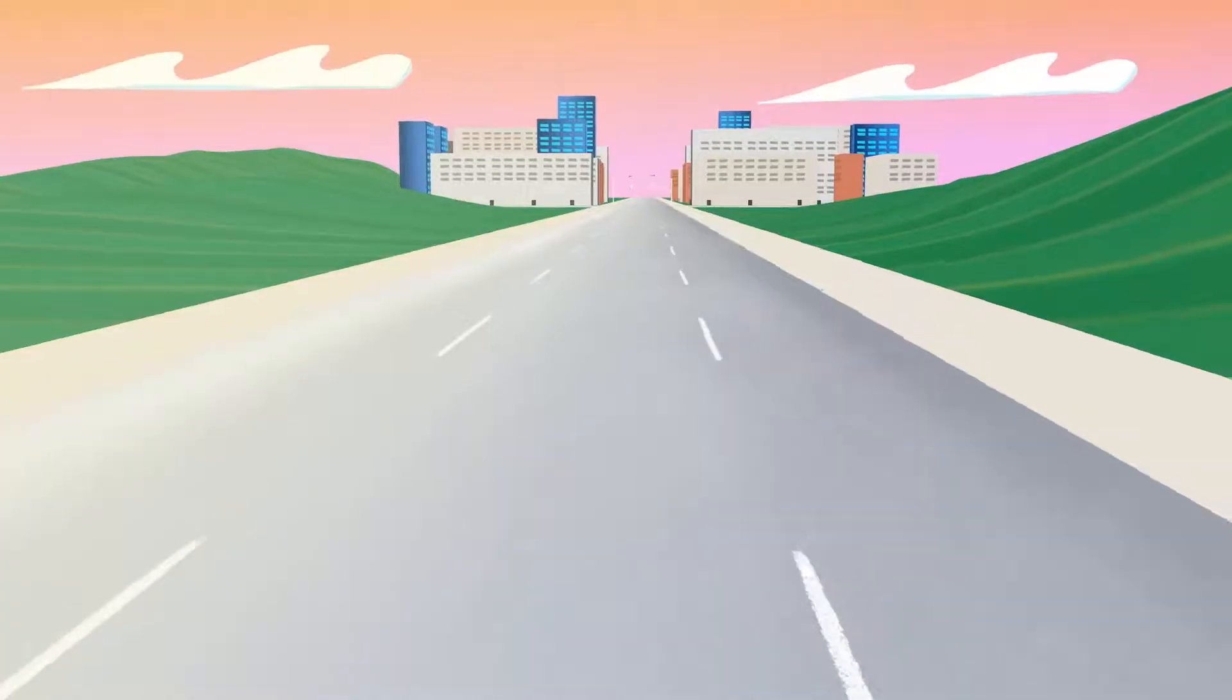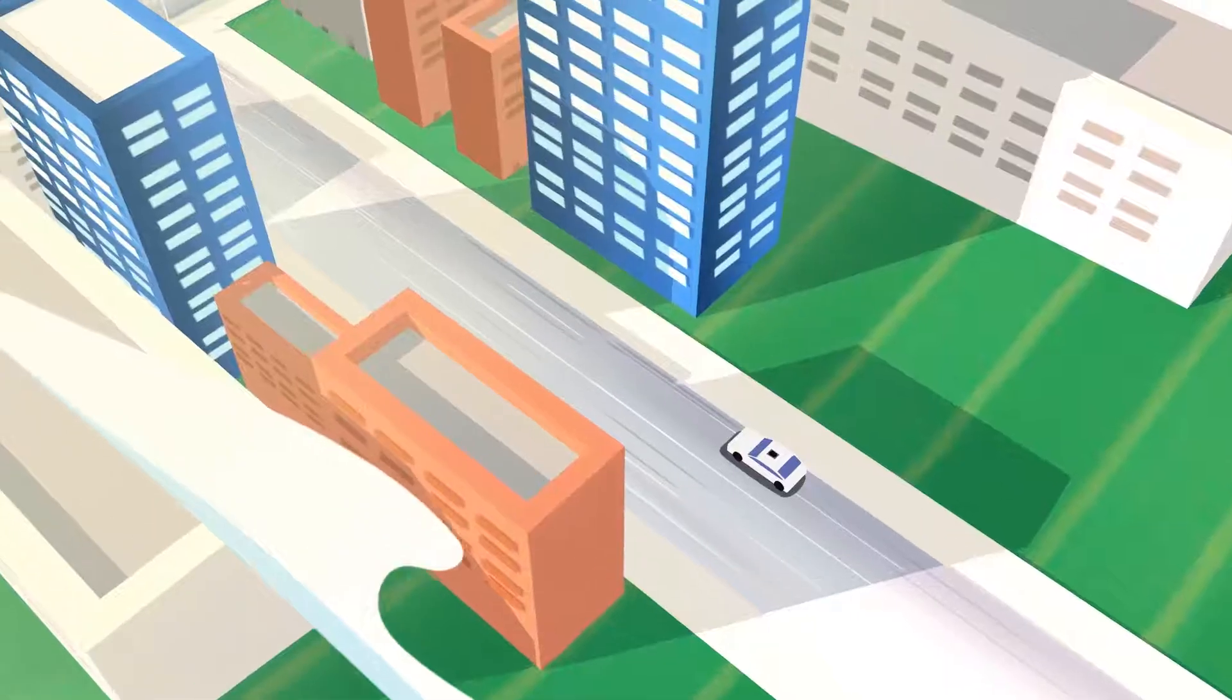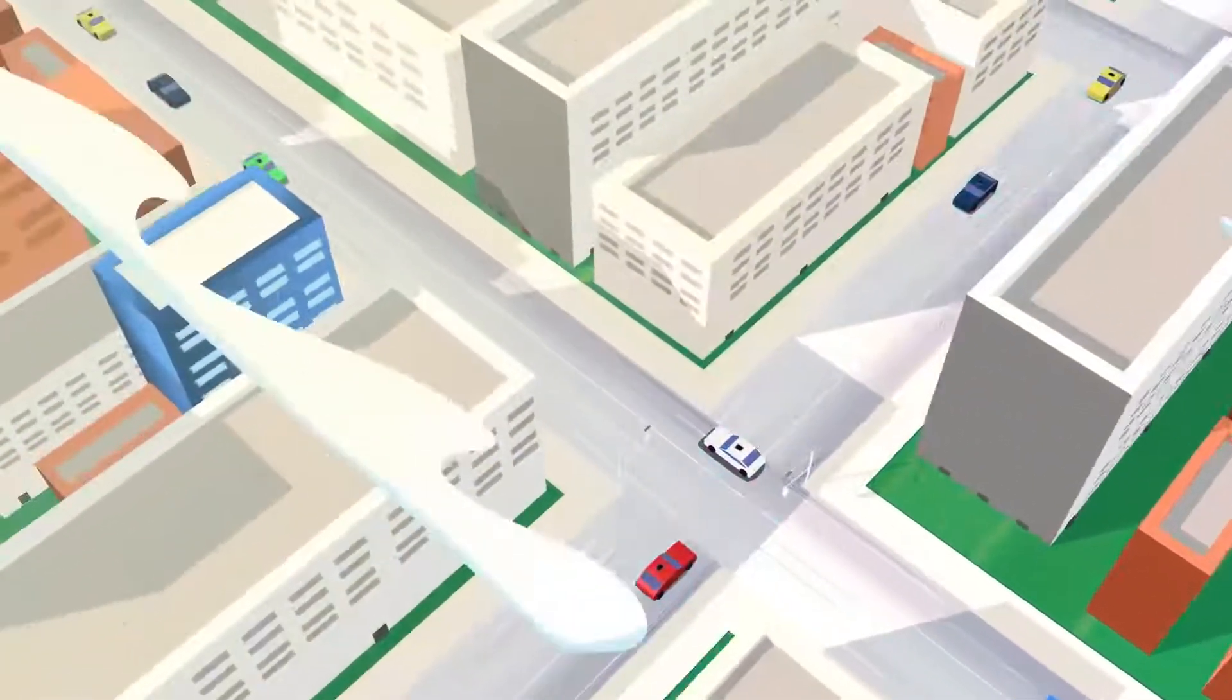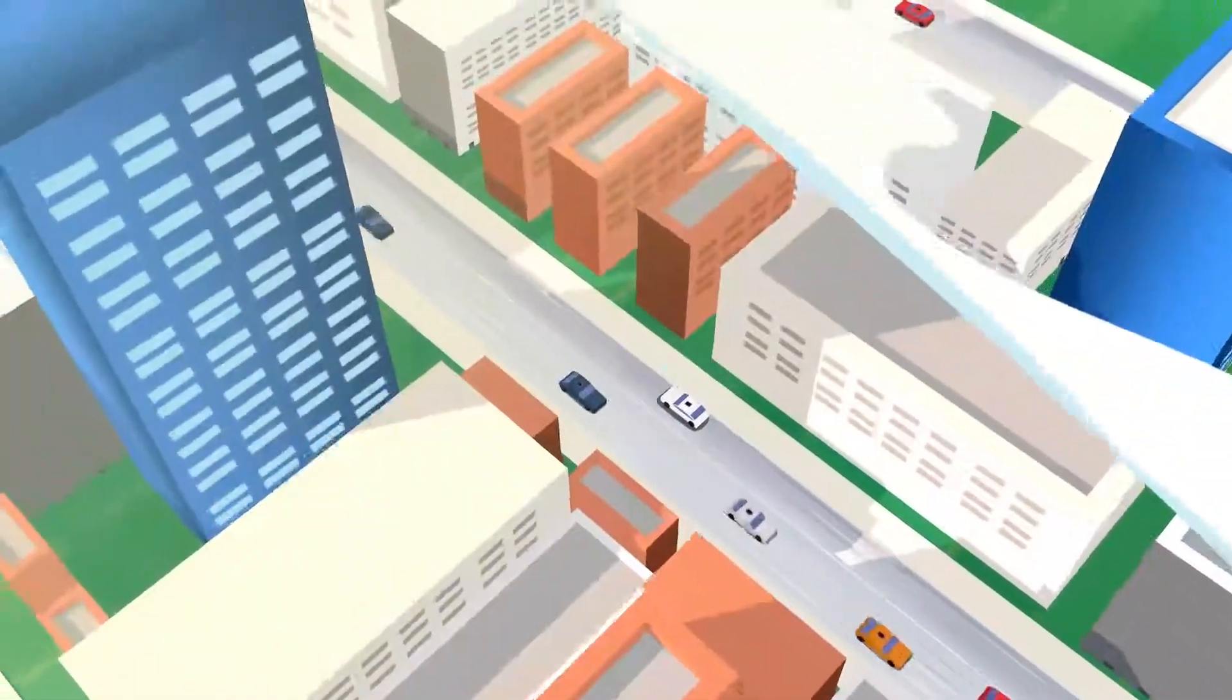Once they're on the road, developers would have more data to improve them than they do with their small test fleets. The technology improves more rapidly, more people replace their old cars sooner, and still more lives can be saved.